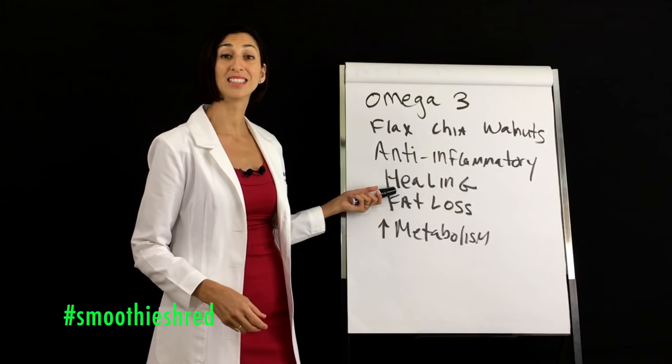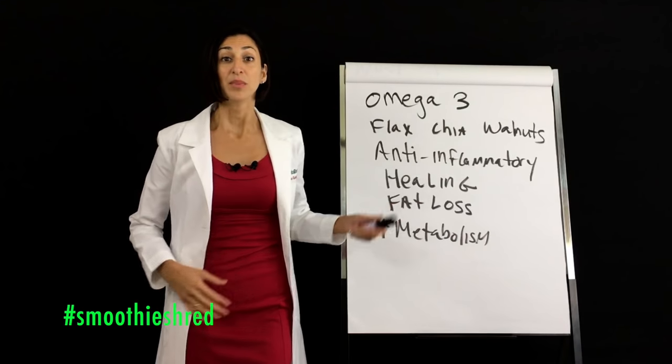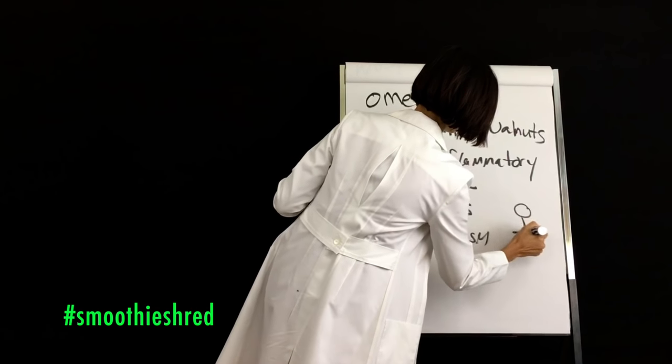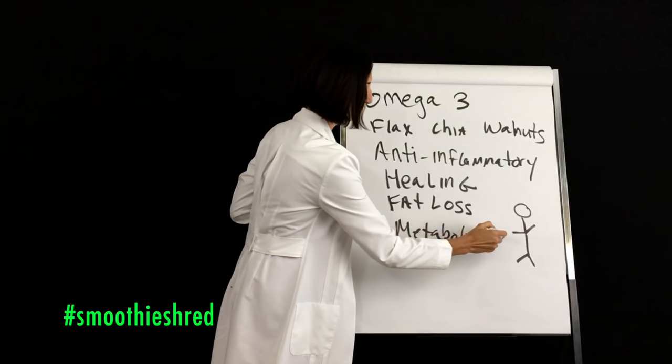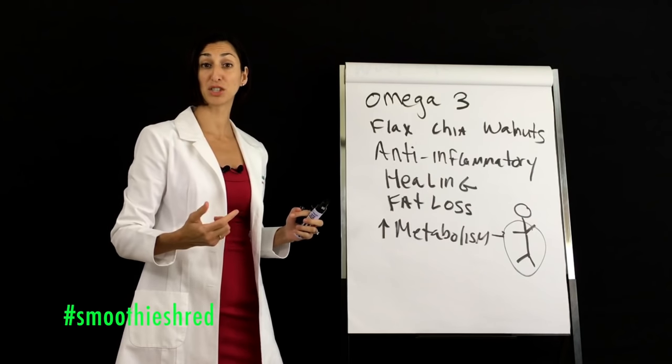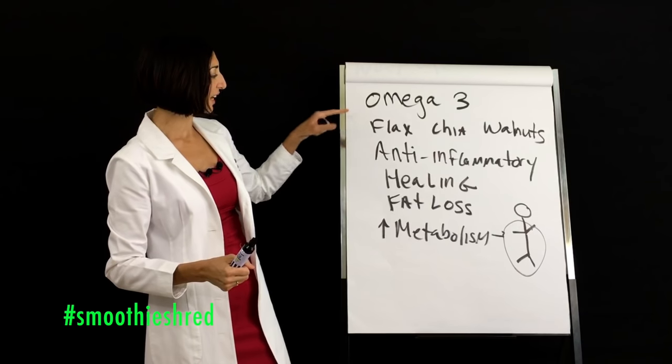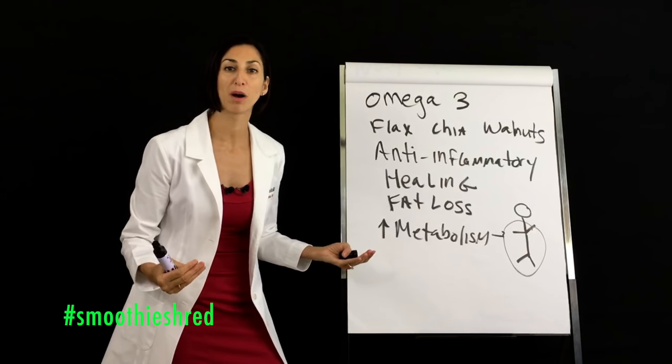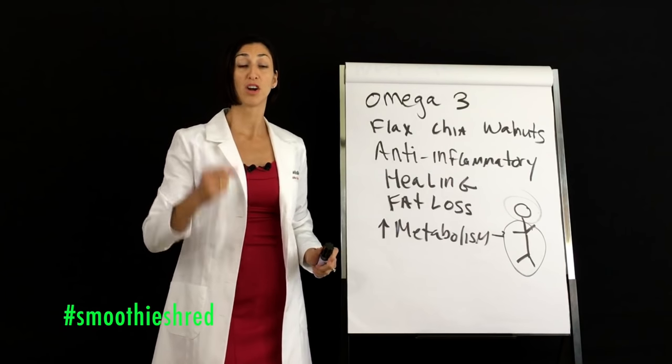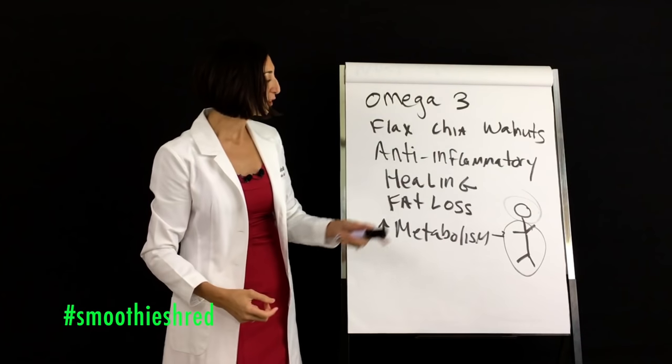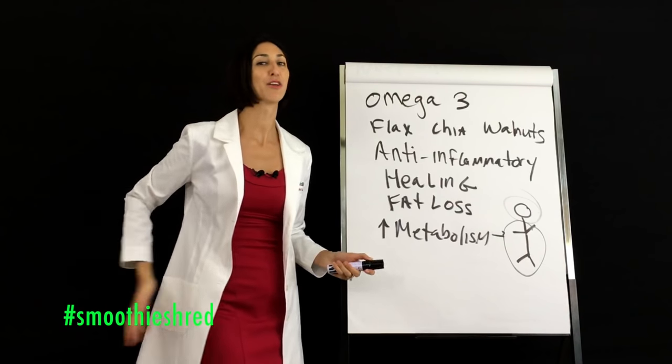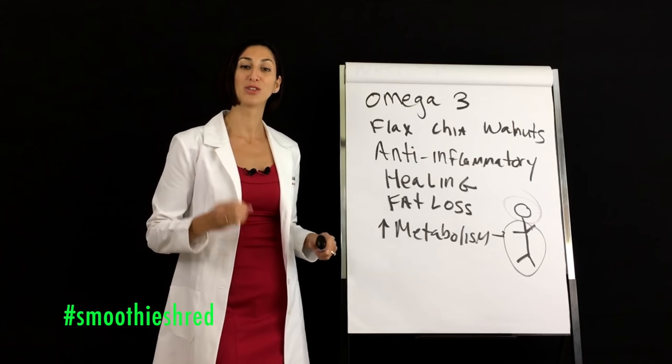The flax seeds, the fat from the flax seeds does not get turned into fat on your butt or fat on your gut if you eat too much of them. The flax seeds actually become the cells in your body. They do not get burned for energy. The flax seeds actually become the cells of your body. They're necessary to become part of the cell membrane of the cells in your body, which actually lets the cells function better and signal better, which means that when you send a signal saying, hey, I want to heal or hey, I want to lose fat, your cells respond better because of the omega-3s that are in the cells. They also become the neurons or cells in your brain, which makes your brain function better, which makes it signal better, which makes you happier and have better memory too. There is no end to the results.